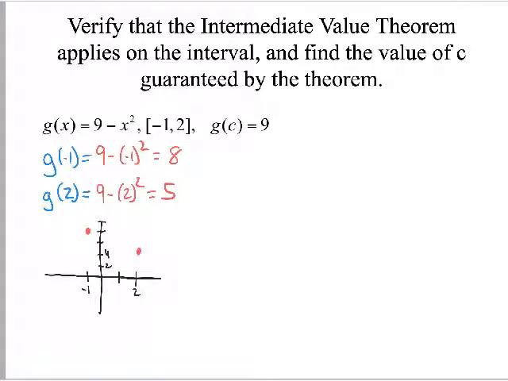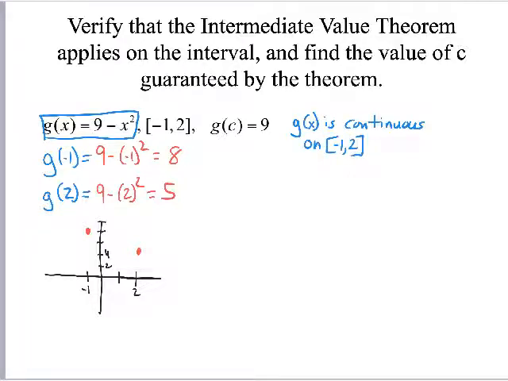All right, now my next question is, is this graph continuous? Meaning, is the function we started with continuous? And yes, it is. It's a parabola upside down. So I'm going to write a note to myself that g of x is continuous. Now, it's always continuous, but for these problems, it wants to be continuous on the interval. So it doesn't matter if it's discontinuous outside the interval, but it has to be continuous in the interval. So that's a huge stipulation we have to state.